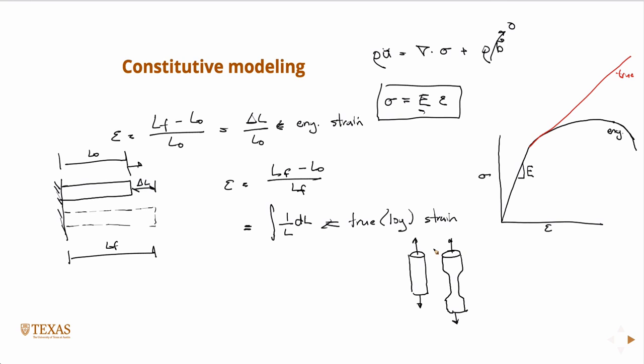But the reason you don't see that one drop off is because the true logarithmic strain would be the force divided by the current area, or the area of the bar in that unstable region. And now, as you're pulling on it, the area is shrinking, and so you don't actually see this fall off. It continues, the material locally continues to essentially get stronger.